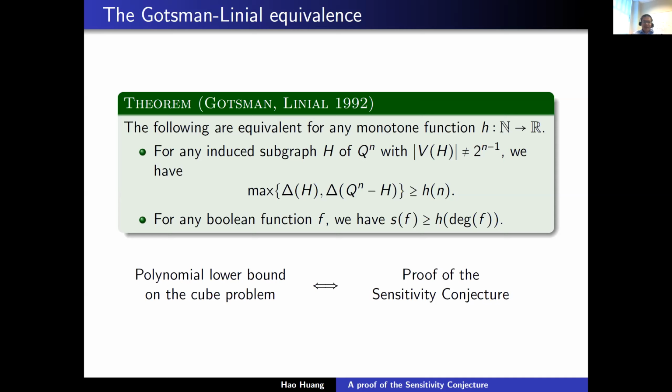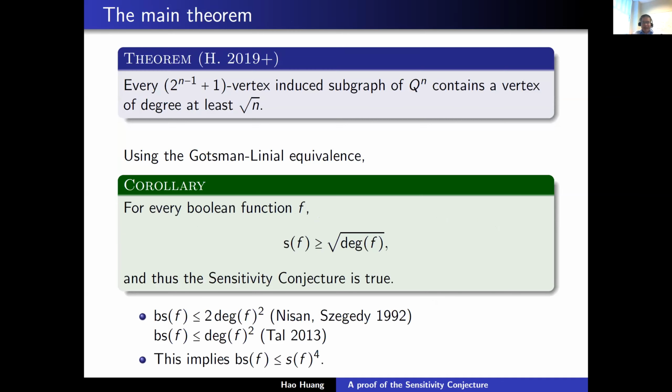It turns out that we can actually prove a very precise lower bound there. Not only can we prove something like n to the 1/100, we can also show a tight bound. So this is the theorem that I'm going to discuss today. We prove that for every n-dimensional hypercube, if you take one more vertex than half, then it always contains a vertex of degree at least square root of n. And this bound is sharp. That comes from this construction of taking all the even sets containing some f_i and all the sets not containing any f_i.